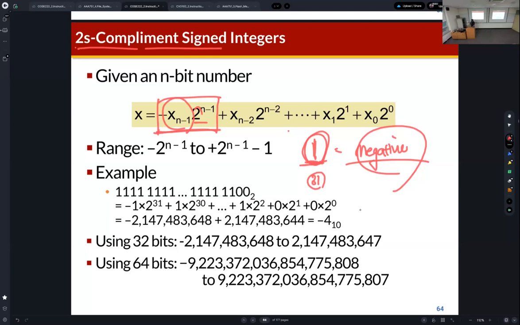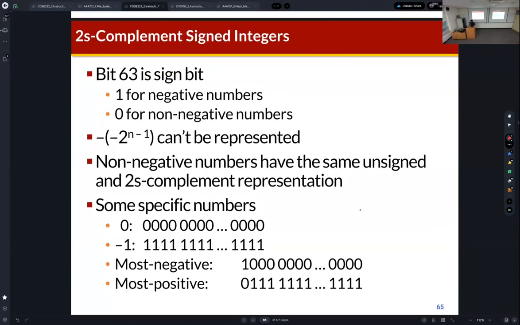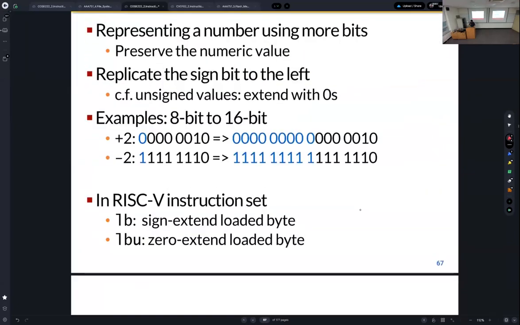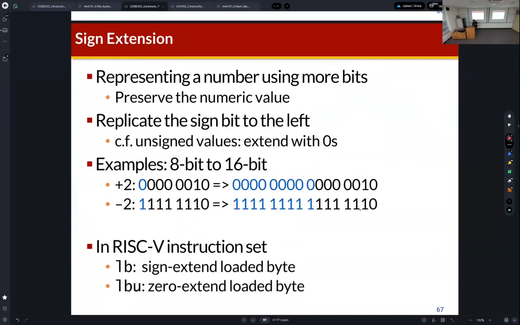Okay, so why is this important? Because there are two kinds of load instruction, LB and LBU. LB is the byte load, which means that a byte of data is read from the memory. This is the byte address here, and this is the byte of data, like 11110000.